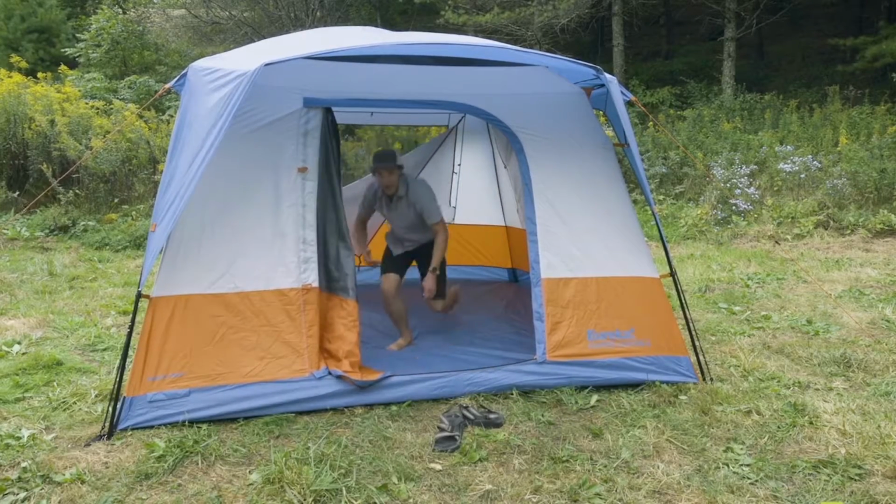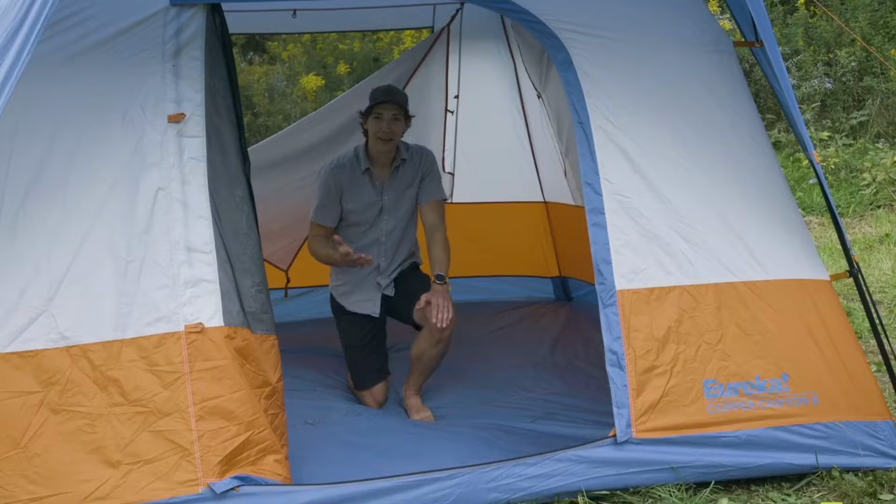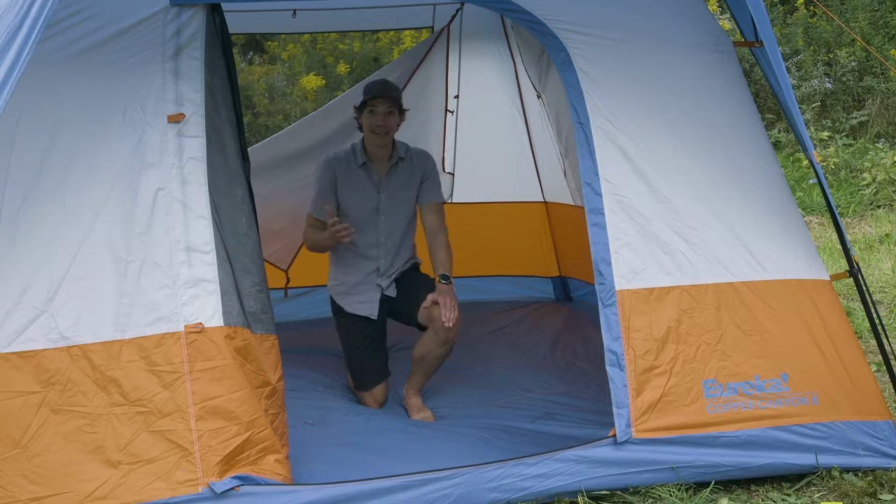And then once you get inside, you can see there is a ton of room in here. It's 10 by 10, so you get 100 square feet, which means everybody's gonna have plenty of room. Nobody's crammed in the corner. So one of the best things about the Copper Canyon LX is how much standing room you get in here, and that's thanks to the steep walls. Every model has a peak height of nearly 7 feet. So there's plenty of room, even in the corners. I'm 6'3", and as you can see, I got a ton of headroom in here.